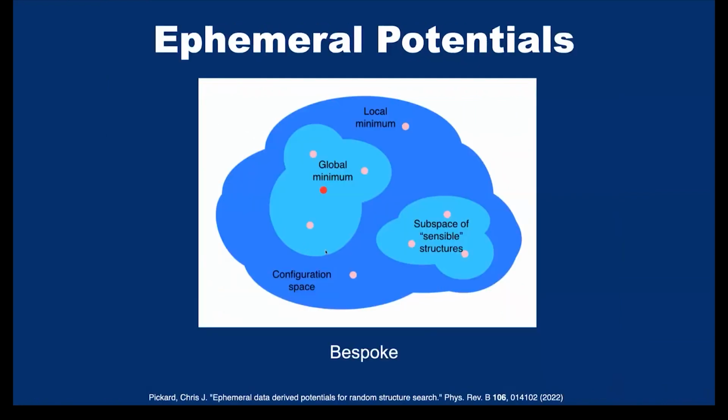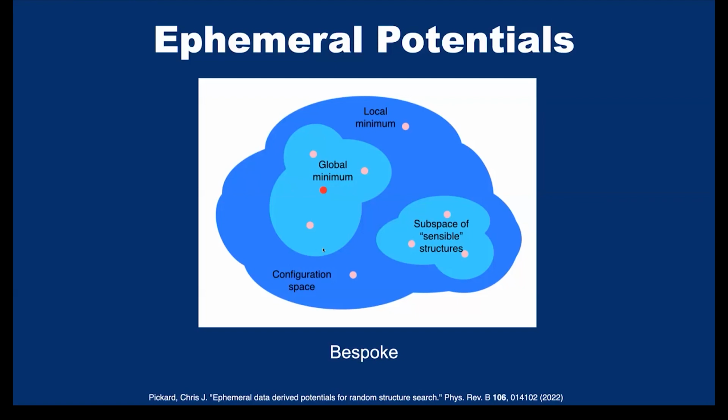Now, just to finish off, I'm going to give a whistle-stop tour of what we're doing in my research group now. This is pretty much entirely moving our research from doing fully first principles structure search to doing a machine learning accelerated structure search. We very rarely do first principles geometry optimization, i.e. moving atoms using first principles forces. What we would tend to do now is use a machine learning potential to quickly move the atoms to the low energy configurations, and then maybe refine it using DFT at the end of the search. And this leads to a massive acceleration of our workflow, and is enabling us to do things that we couldn't do before.